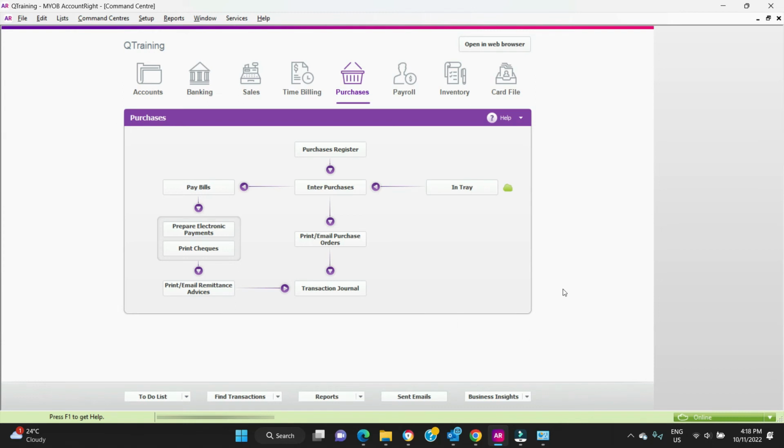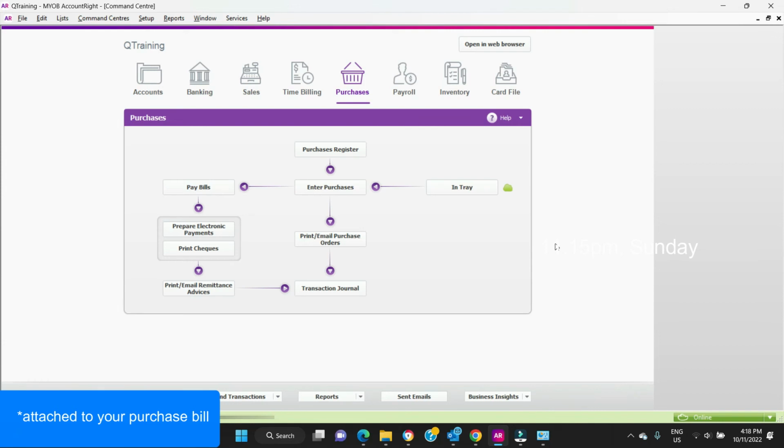But one of the best things about it is that you always have your PDF documents attached to the transactions, because anyone who's ever worked in an accounts payable role knows that when you need to go back and fish out old invoices from a filing cabinet, it's not always easy to find what you're looking for, even when you do have a good filing system. It still can be time consuming. But this way, everything is attached in your email. So there's no worries at all.